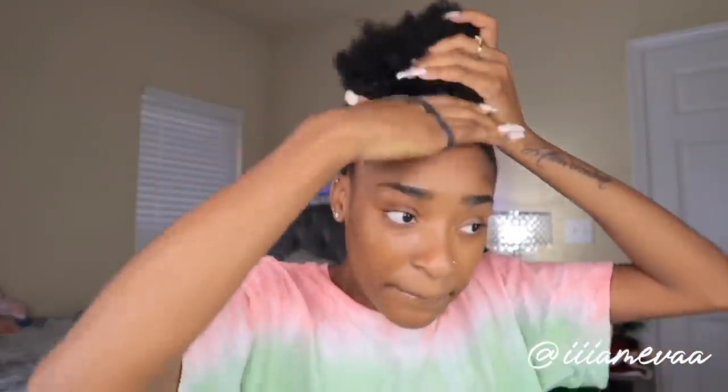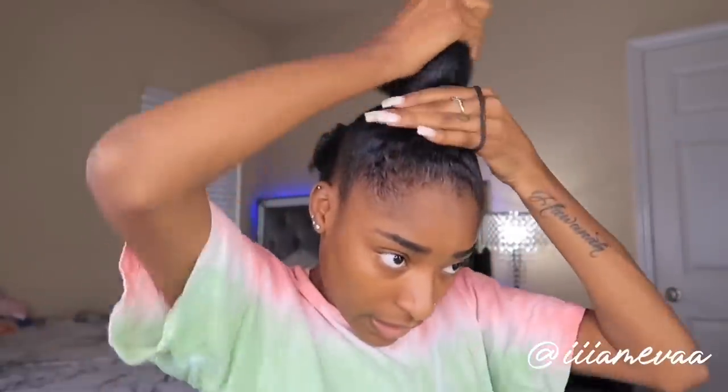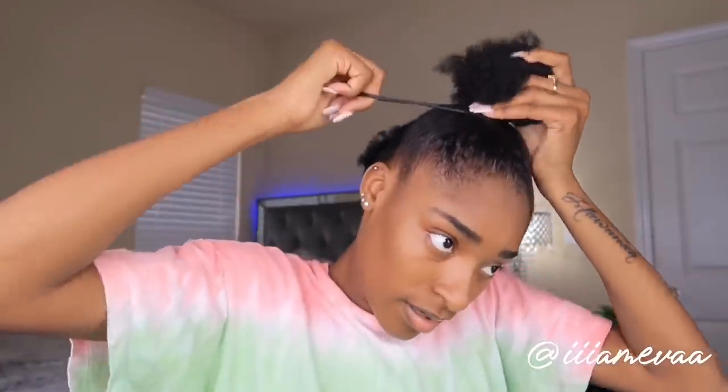As you can see I'm just brushing the perimeter of my head and going in with this hairstyle. I feel like my hair has grown so much y'all — give a like if you agree. Even after cutting it so many times it's still growing back. This is the easy way to make your ponytail look bigger and to style your hair if you have thick hair.